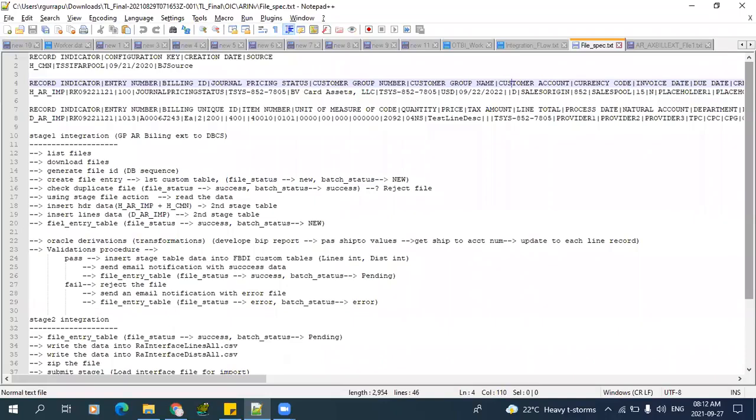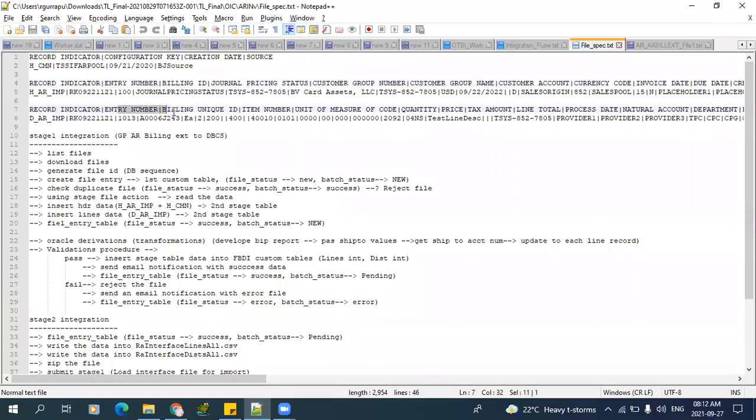But Vijay, when do we decide that we should use a DBCS? Because you can use FBDI principles. The integration architect will decide whether you will go with the DBCS or not. If you have more validations, for example, my client is saying if entry number is null, I need to reject the file. If billing ID is null, I need to reject the file.